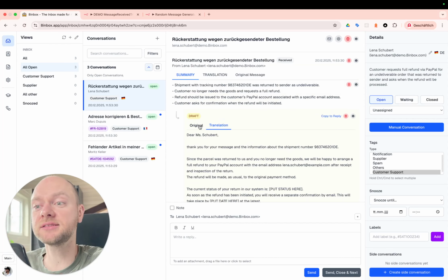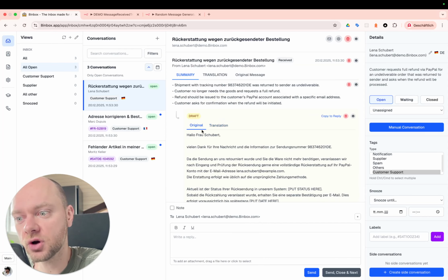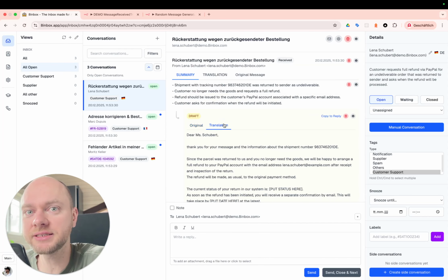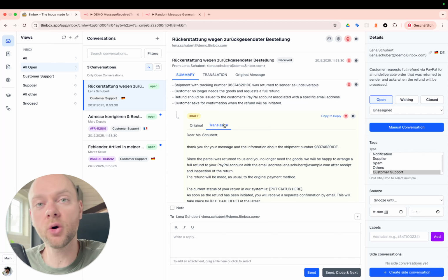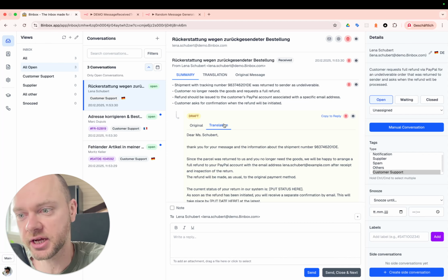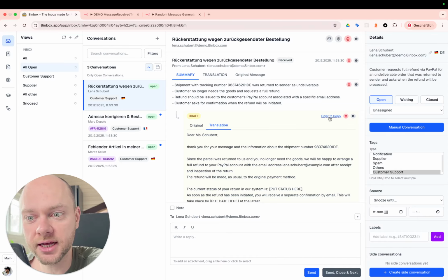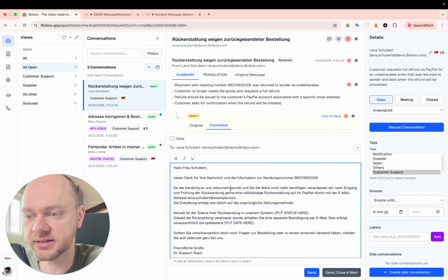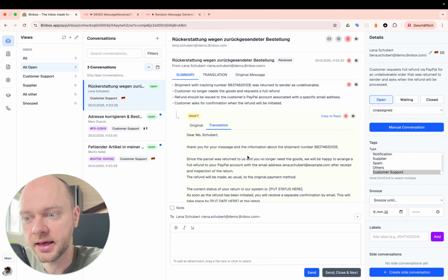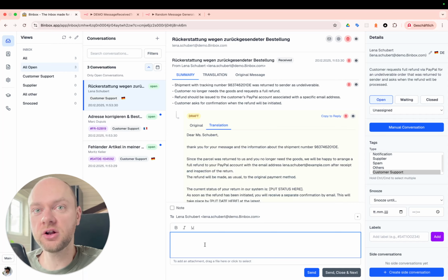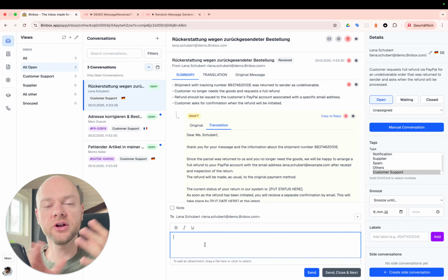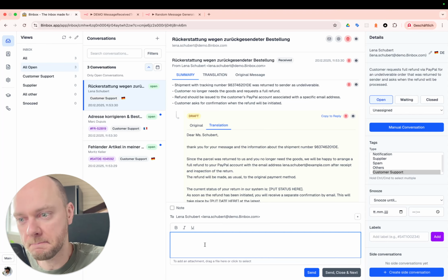And as the customer speaks German, we have this original draft message here, but our team doesn't understand German. So we ask the AI to also give us always a translation of this message. And this translation, when I click copy to reply, is obviously not copied into the text field. Of course, when you feel confident, you also can automatically send out this draft message. That is no problem. You can just save it, not as a draft message, but as a new message.